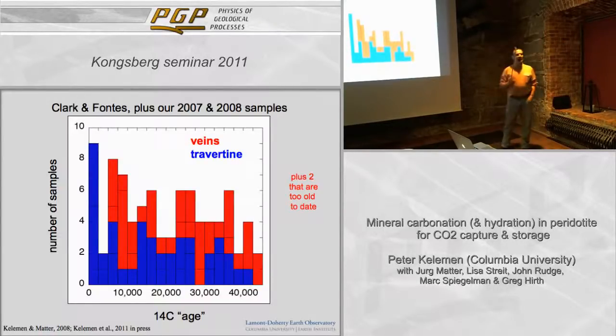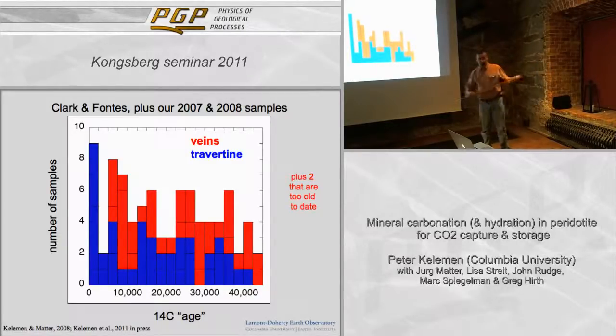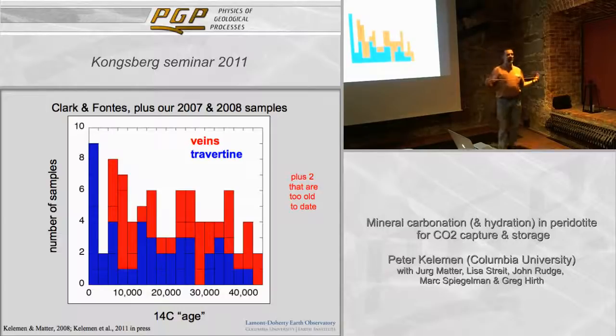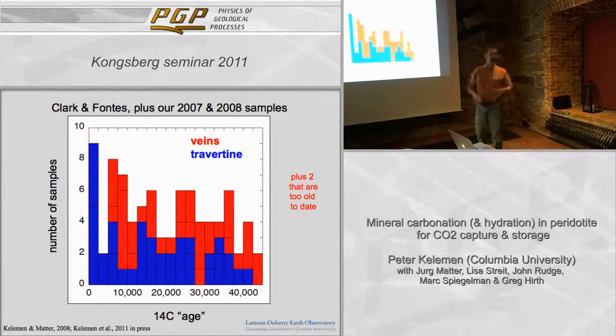So, at first glance, this is hard to understand because obviously the opalite's been sitting around eroding on the surface for a lot longer than 26,000 years or 50,000 years. So what's going on? We can come up with various hideous open system options that I don't want to discuss except maybe at the end. But the best way that we understand these data is actually kind of a steady state, where there's a fairly shallow weathering horizon where these magnesium carbonate veins form, and then that's eroding at the same rate that it propagates downwards.